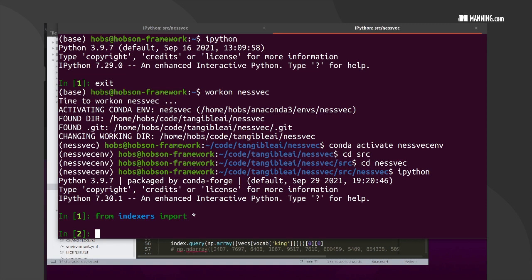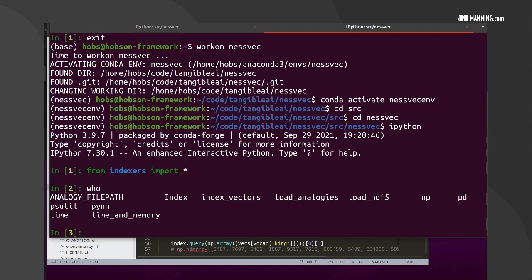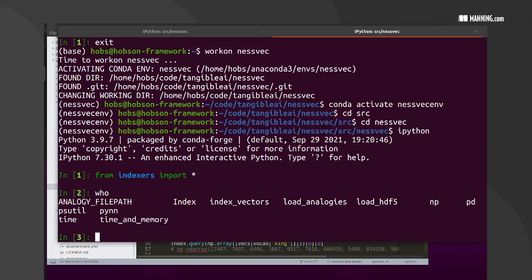Let's see what's in our namespace. I think there is a load function, so we can load the analogies. We should probably look at that first. Well, let's load some vectors first. I thought there was a load vectors function in here. It doesn't look like there is.